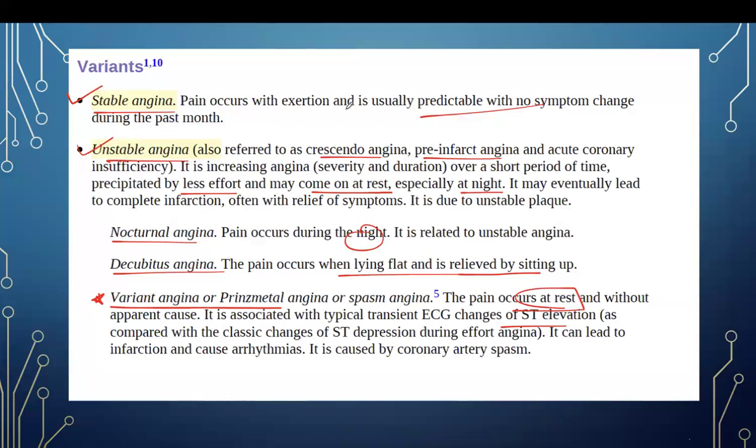So that's called Prinzmetal or variant angina. We'll discuss this at the end a little bit more. So why does pain occur in Prinzmetal? Because if this is the coronary artery, that's the intact lumen. But when it goes into spasm, it becomes like this. So there will be a lack of blood supply that will give the chest pain.